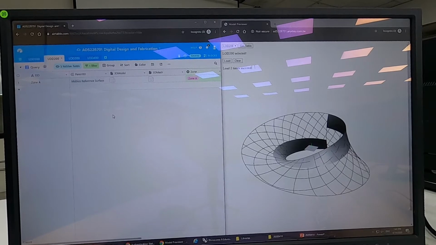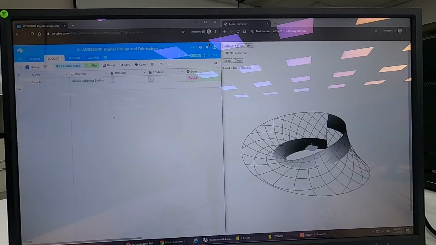And then we can go on to LOD 400, which means for each panel, a panel may consist of many elements. Some of them are linear elements, some of them are surface elements, or even some of them are volumetric elements.